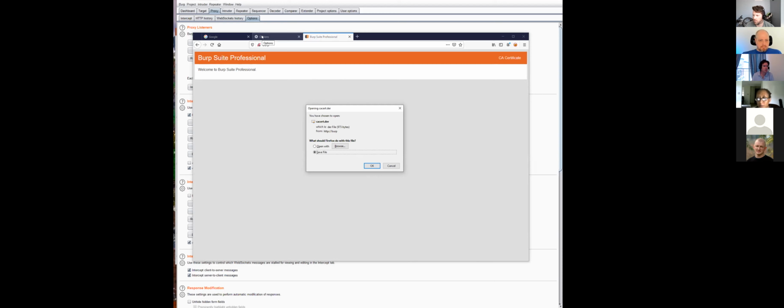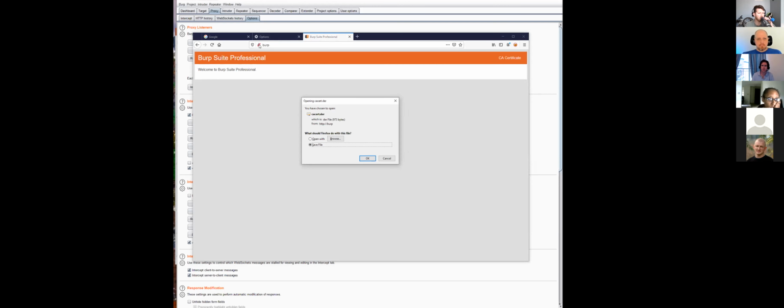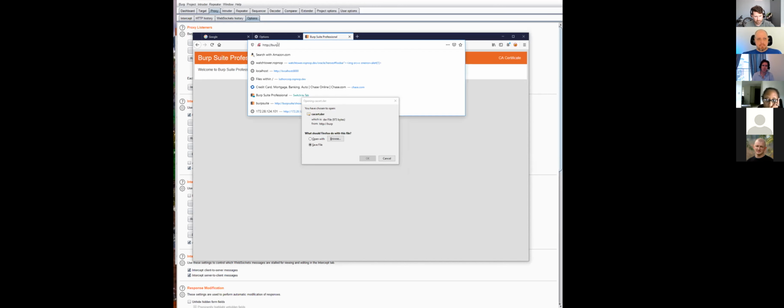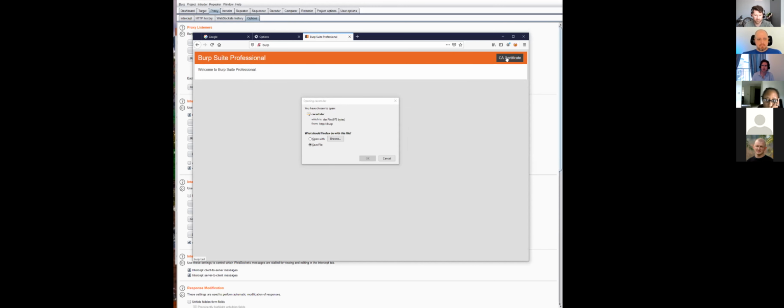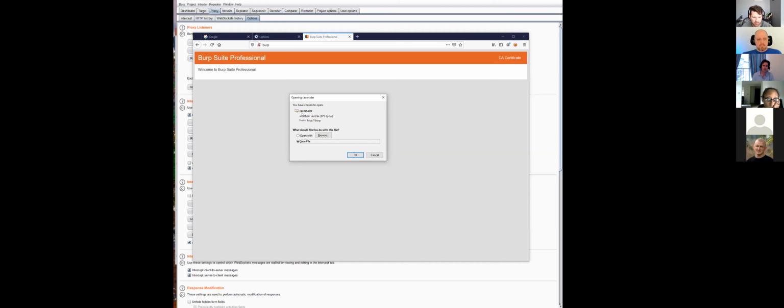I was wondering, how did you rename the file, the DER file, to make sure that it saves correctly? So if you do it this way within Firefox, if you just go to http://burp and then hit the CA certificate, it should just prompt you to save it already as the correct file. Okay. If you do it the other way, when you want to export certificate in DER format, I'm on Windows, so it might look a little different, but you can just give it a file name, and you just want to make sure that it ends in .der. I see. Yeah. Okay, thanks.